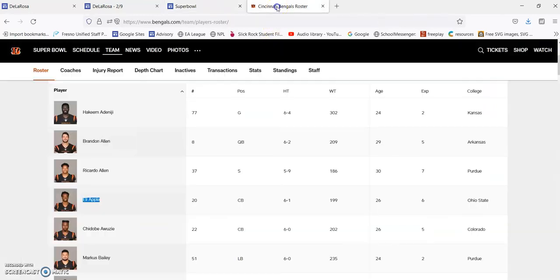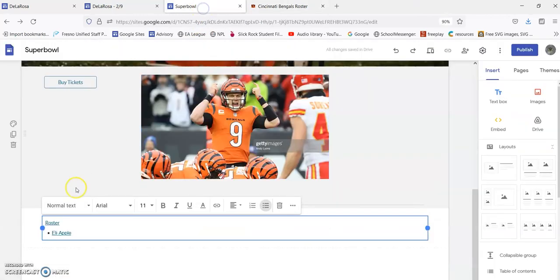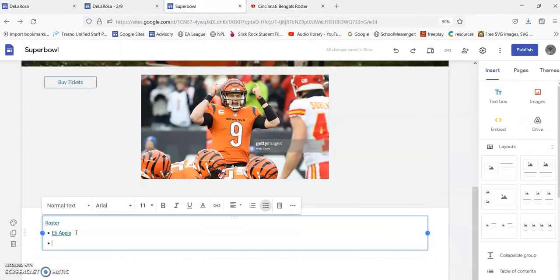And then I'm going to go back and copy Brandon Allen, Control C. And once I hit enter, you'll notice it creates another bullet. So this is just like Microsoft Word and just like Google Docs, same exact deal. Control V to paste Brandon Allen.